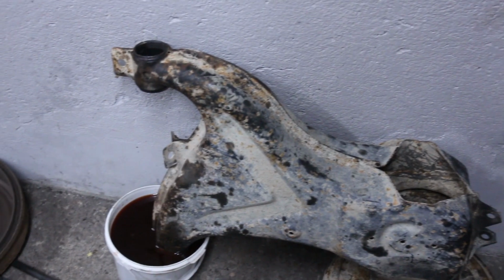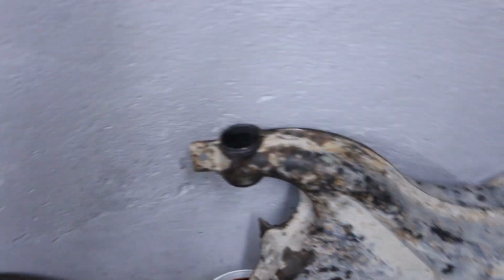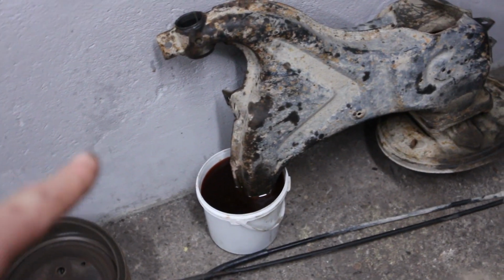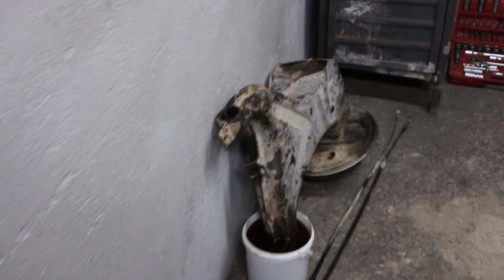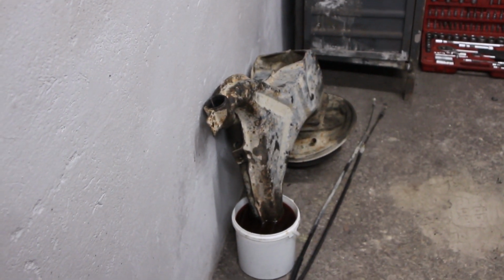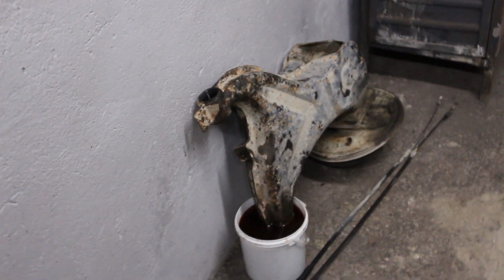So I don't know, we will see. I just leave this trailing arm in the bucket of vinegar for tonight, and I'll probably look after some used ones, or maybe I can find another place who sells aftermarket trailing arms.